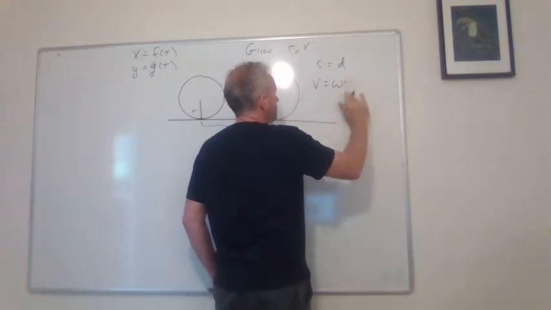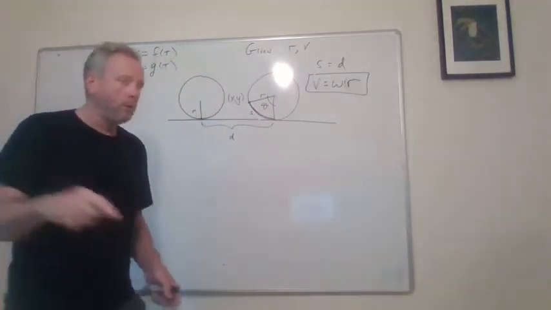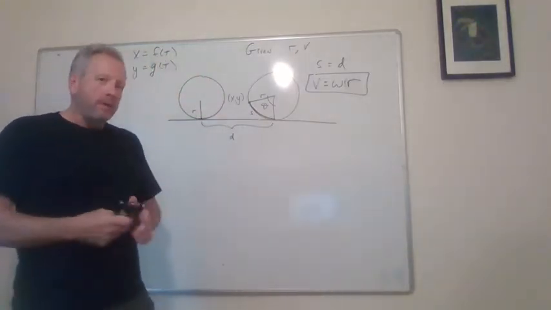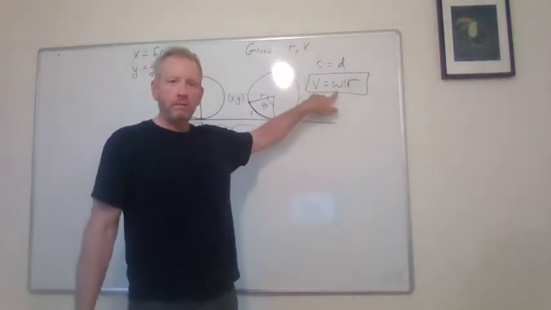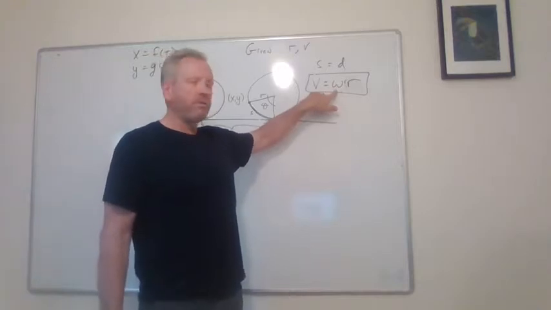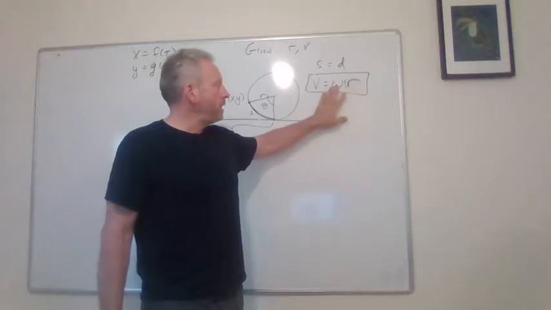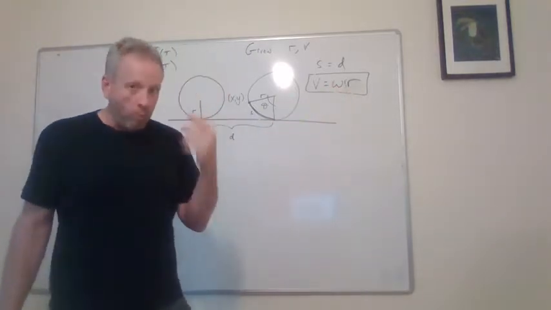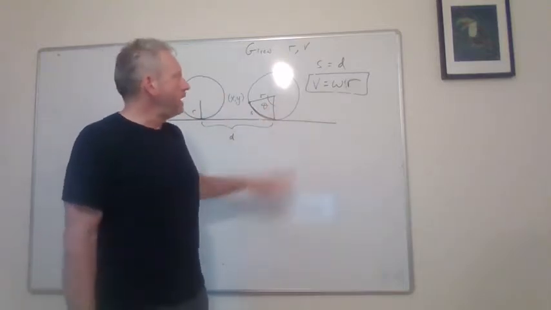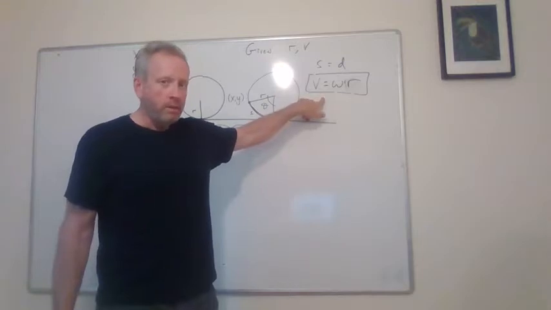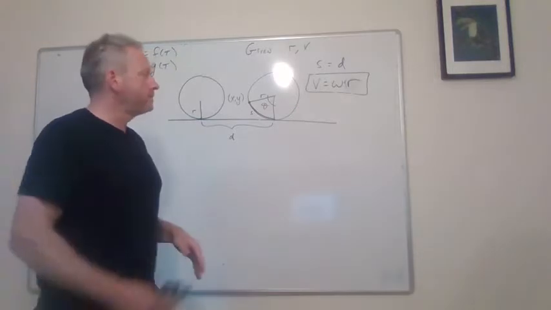Or here, I'll use a little r because I used a little r before. That equation is, you should know it, but if you don't know it, well, there it is. It gives you the relationship between the linear velocity, the angular velocity, omega, whatever, but this symbol is really supposed to be a Greek letter, and the radius of the wheel. Maybe we'll use this, maybe we won't, but if you have wheels in motion, velocity, spinning, you either want to be well aware of this or have this written down. So if need be, you can use it.